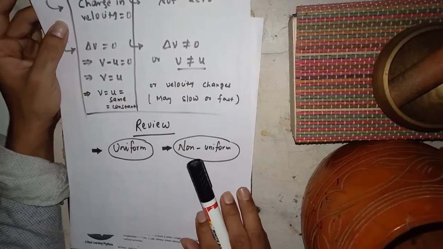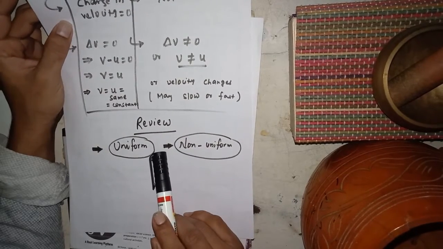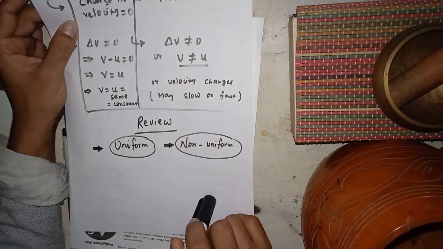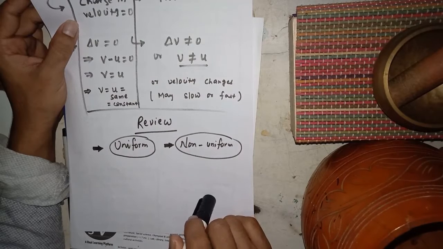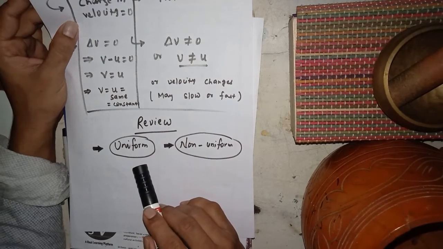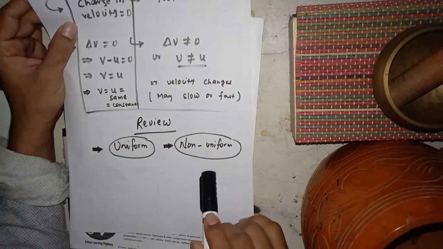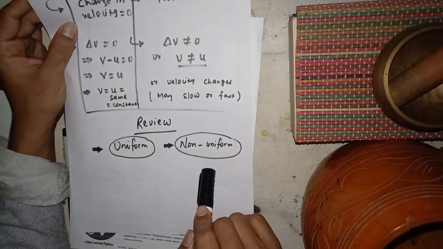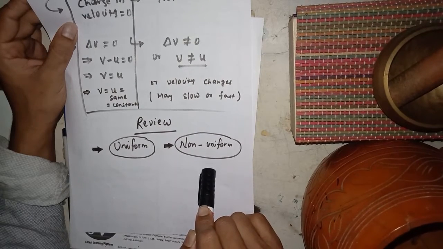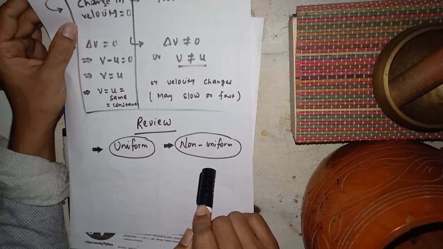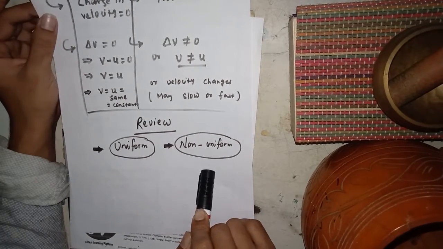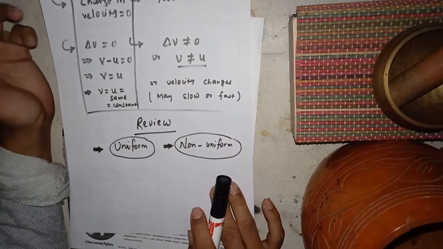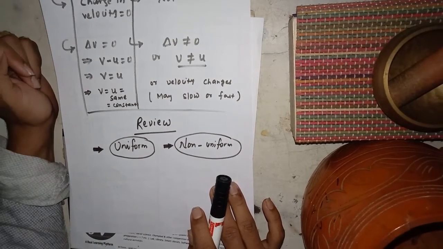So in this lecture we have necessarily dealt with uniform and non-uniform motion, and I have given you some greater detail about them. Have you understood all the points I have taught you in this lecture? Now in the next lecture I am going to discuss more about how you can solve problems involving this kind of motion.